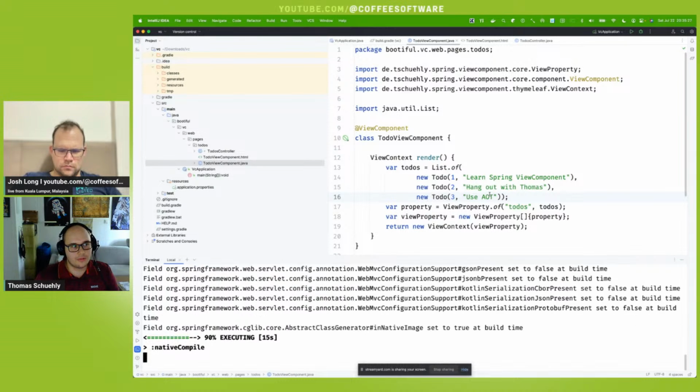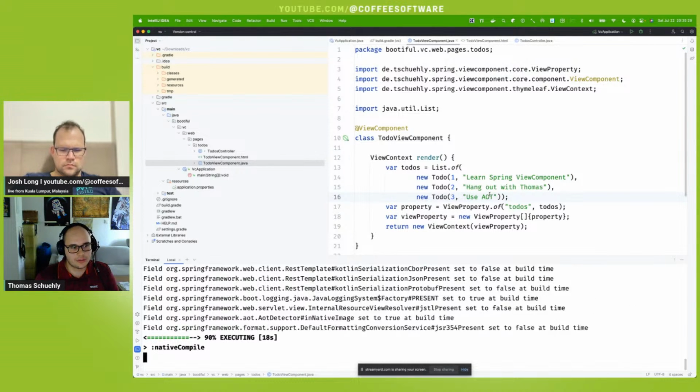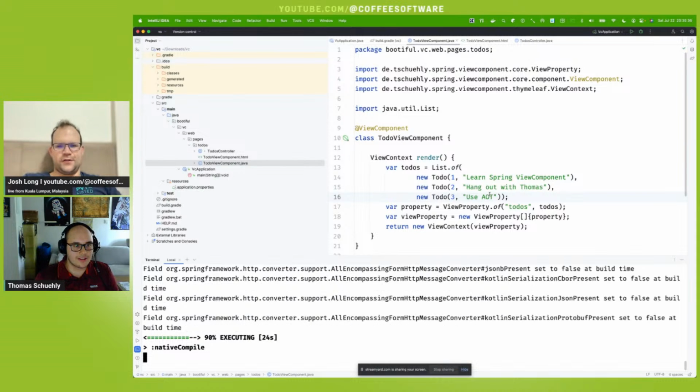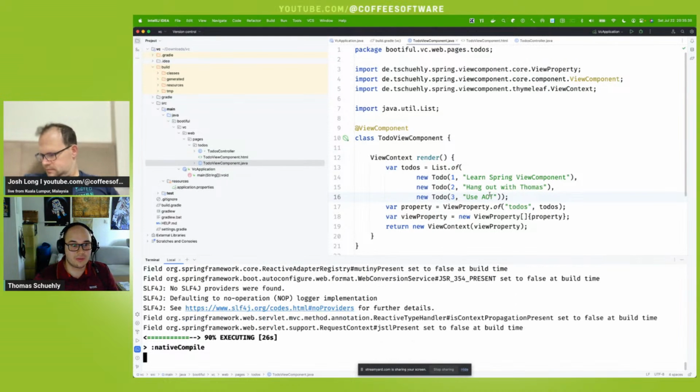One thing I also want to look into is with Spring 6, there are these declarative HTTP interfaces, right? Yeah, isn't that cool? So what you could do with view components is microservices, so front end as a microservice.